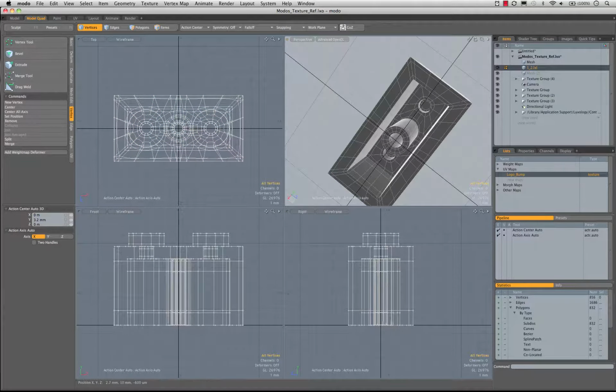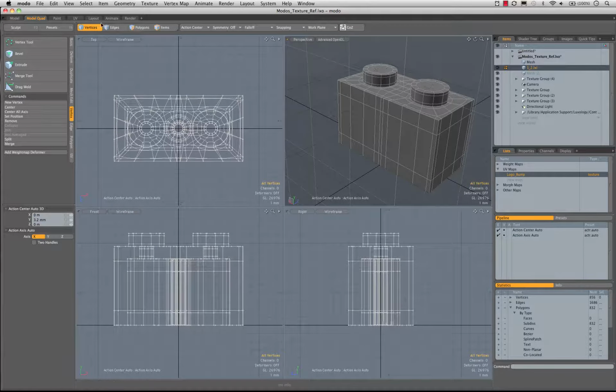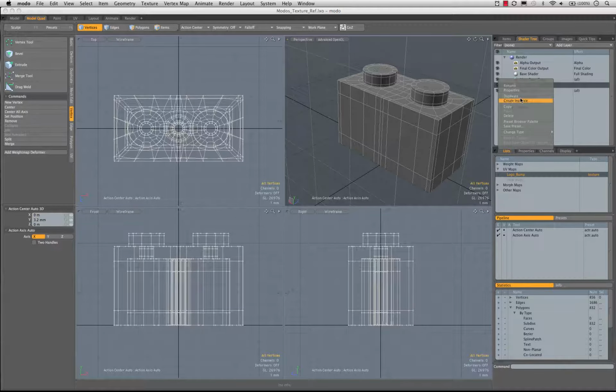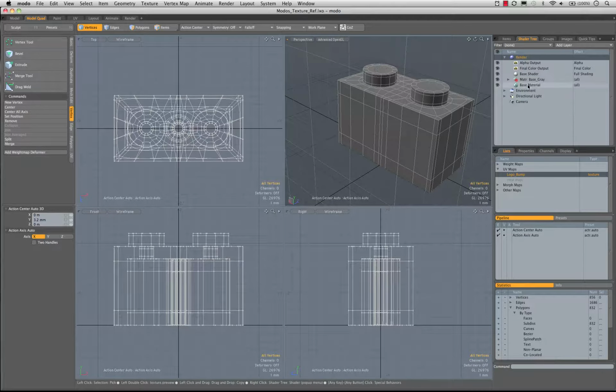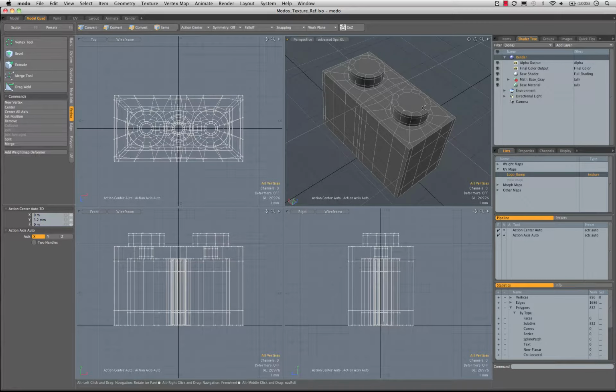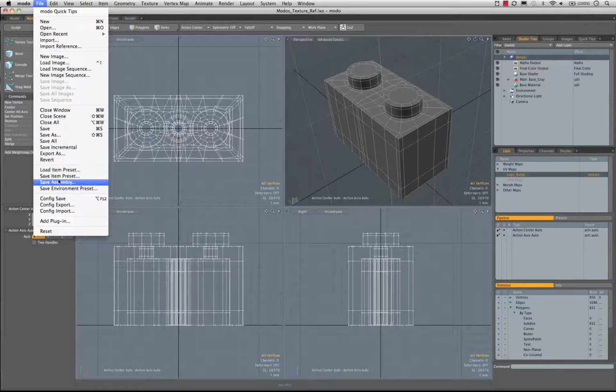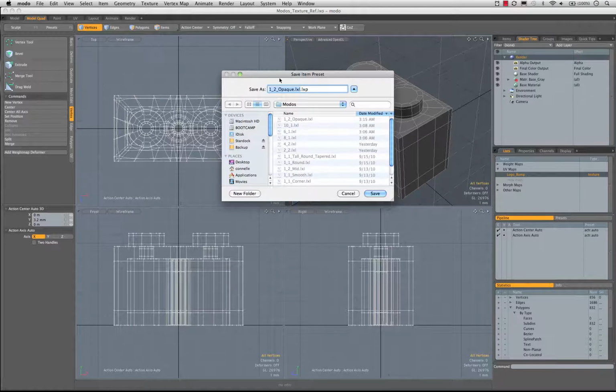This one I had also hollowed out this underside piece here, so that one's ready. I am going to go over here to the shader tree, and since I brought this in, I want to make sure that I have just this material here, and I'm going to delete the one with the item mask on it, so we'll just keep our shader tree relatively clean as we make these. So let's go ahead and save that preset.